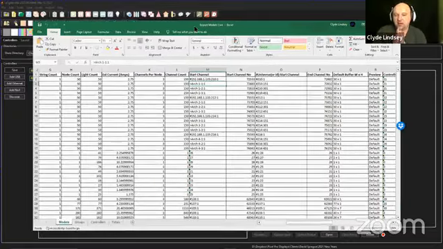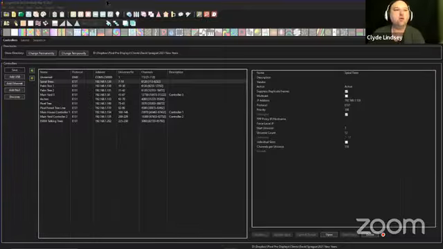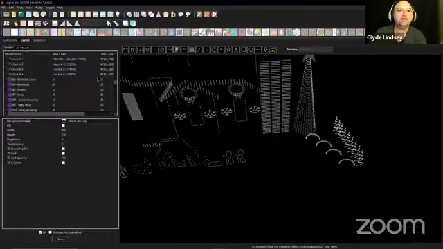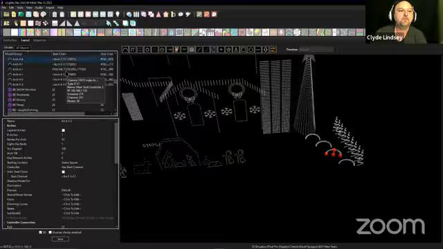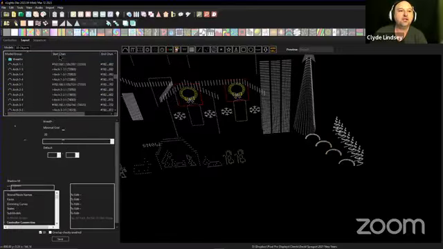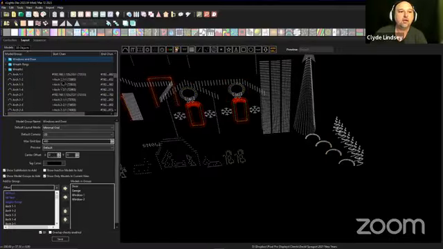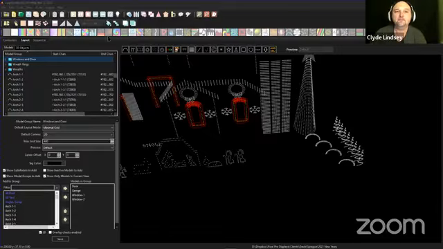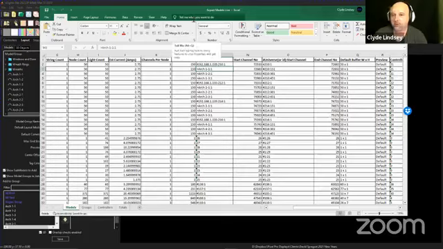suffice to say that the universal number that we're using here, this is your number that is located over here where it says start channel, and you can see right here, this is where the information is being derived from. So we call this absolute channeling.